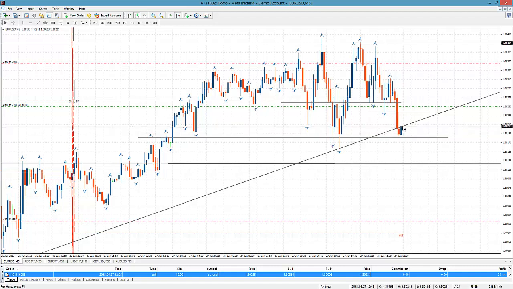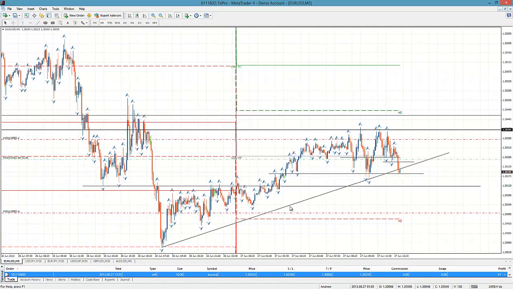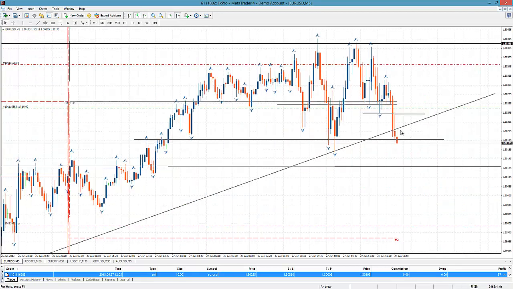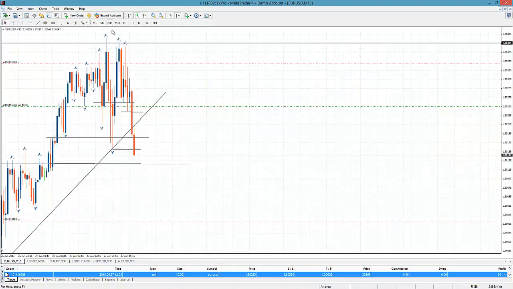Now I need to see us clear through this base of support, and obviously look for this trend line to act as resistance. Okay, there's the trend line there on the compressed 5-minute chart. So that's why it's always important to look at the higher time frames. You see how it uses that trend line as resistance. It's now running through this level of support, so we need to see a close. However, this area below us is very, very key from that higher time frame. Obviously this area as well, it's like a little double bottom formation. So you see price break through and obviously close below these levels now. Currently 9 pips up.